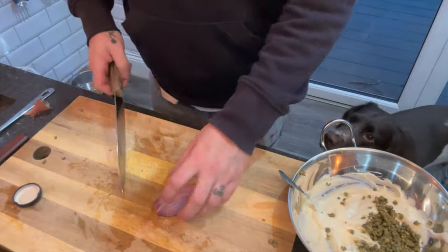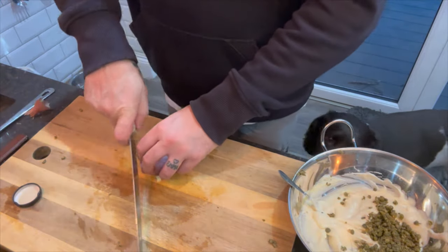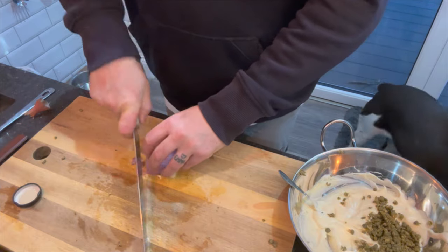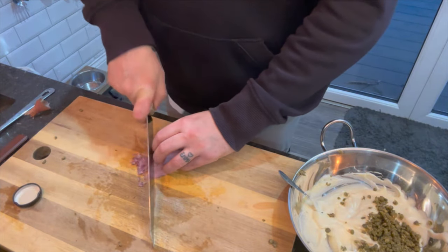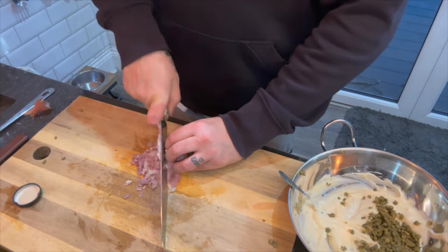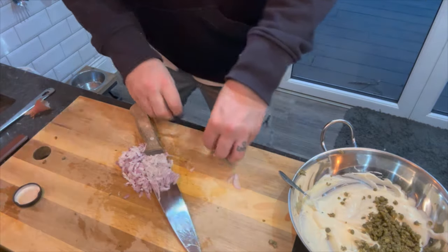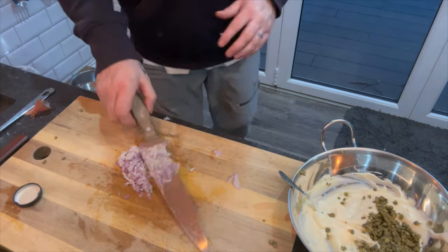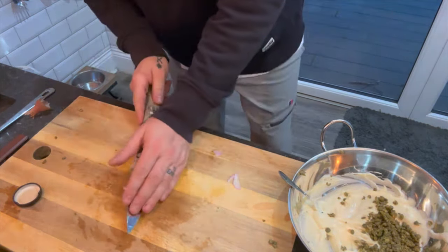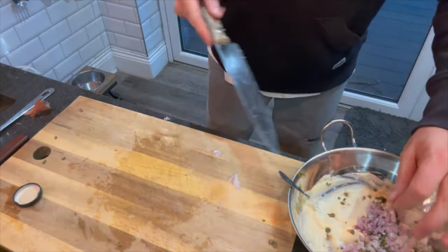When you're dicing your banana shallot, slice all the way down lengthways, and I just want to run it nice and smoothly. Get some nice fine dice. It doesn't have to be chef style or restaurant quality. It can just be homemade, because this is what my family will be eating tonight. I hope they appreciate it. Remember guys, big thumbs up for us.